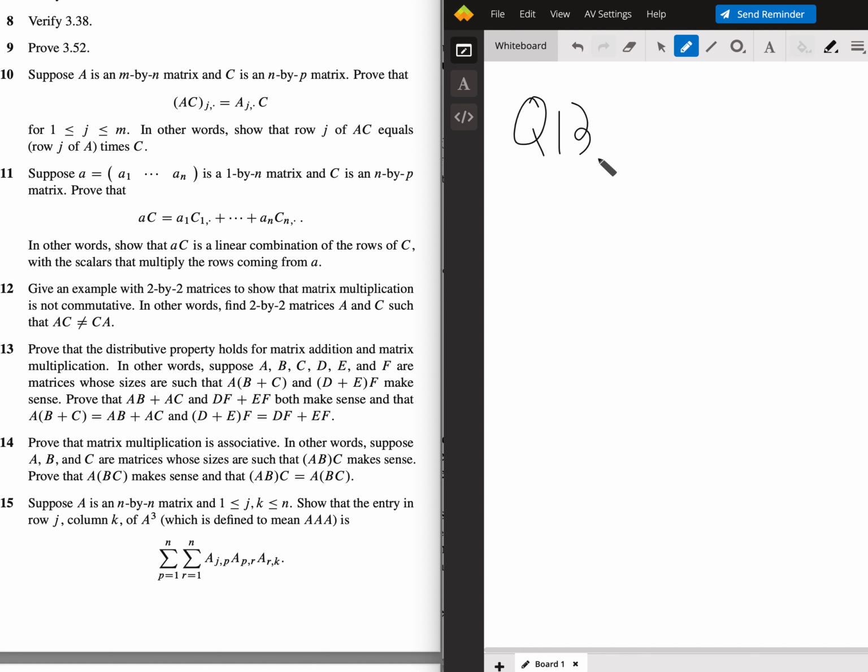It's hard to explain exactly why they're not commutative. I haven't really figured it out myself, but I think if you apply a transformation first and then the second one, it's going to be not the same as applying the second transformation and then the first. But yeah, it doesn't really make much logical sense if you say it like that.